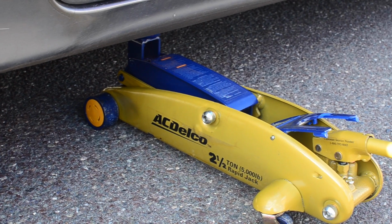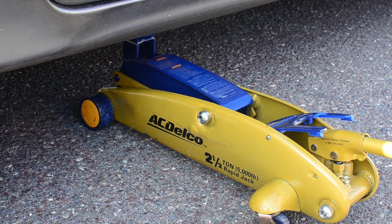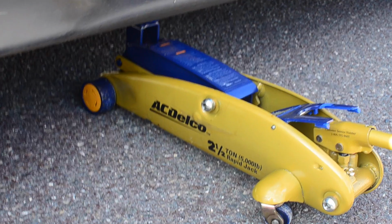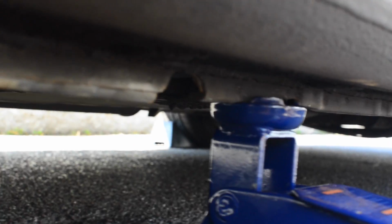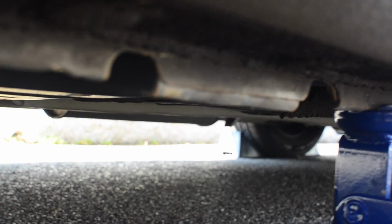So to jack up the 2012 Honda Accord EX with a floor jack, we're going to set the jack underneath the car, and we're going to use the piece on the top, the castellated feature, and put the bottom of the castellations around the pinch weld, so that the pinch weld sits on the lower parts of the castellations. And we're going to leave this feature right here open for a jack stand.